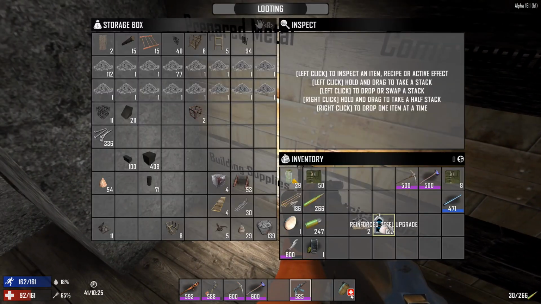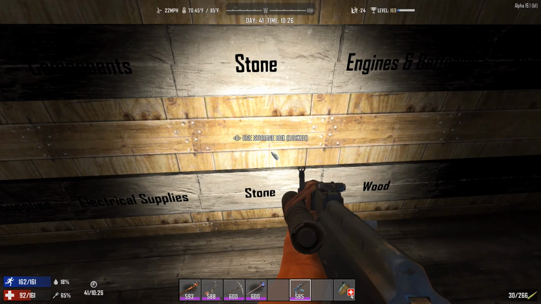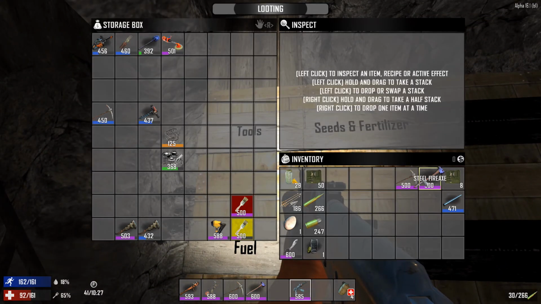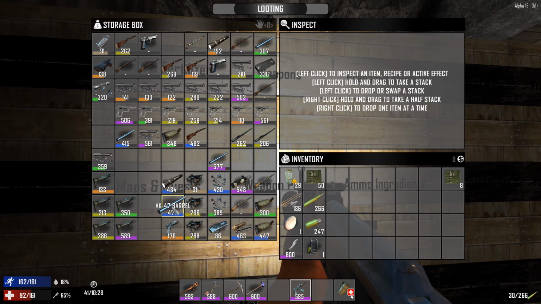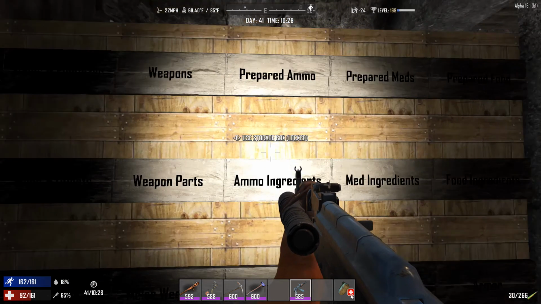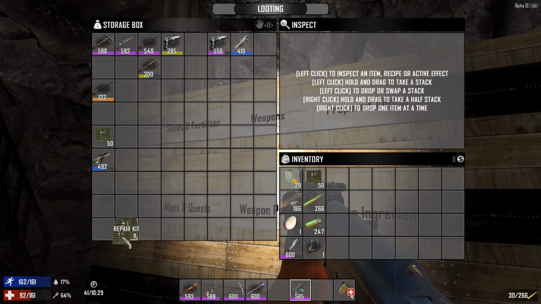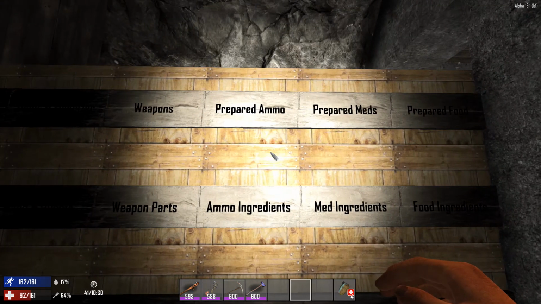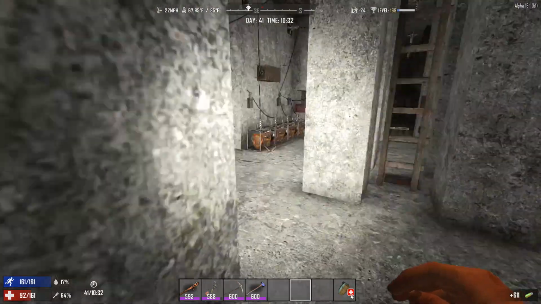Building supplies. Throw this over here. And stone. Stone. There. Tools. Spare pick. Spare thingamajigger. And weapon parts. AK barrel. Alright. Very nice. Ammo. Weapons. I'm excited, guys. Now we can start doing a little bit more damage. Awesome. And we can throw this upstairs in the turrets. Dang it.